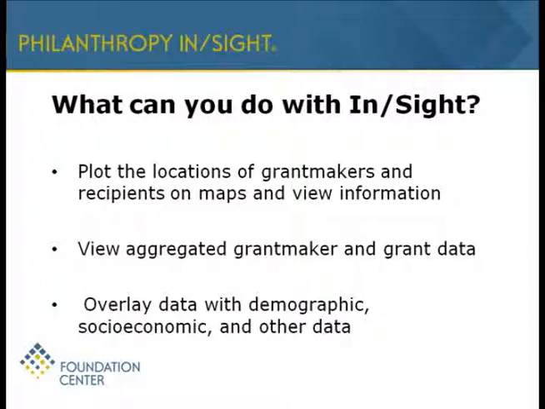It also lets you view aggregated data in different ways, by county, for example, by congressional district. And so seeing that aggregated data is pretty helpful. And then the other thing that you can do with it is overlay on the maps where you've already seen where the grant makers and the grants are. If you'd like, you can, on top of that, put some demographic information. And so I'll show you how this works.